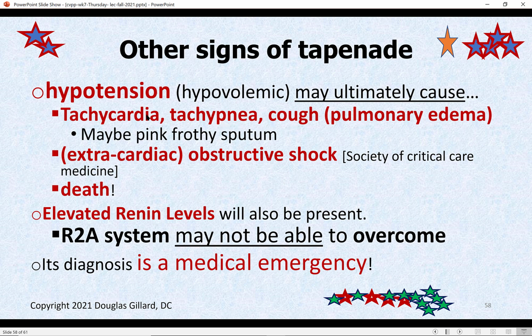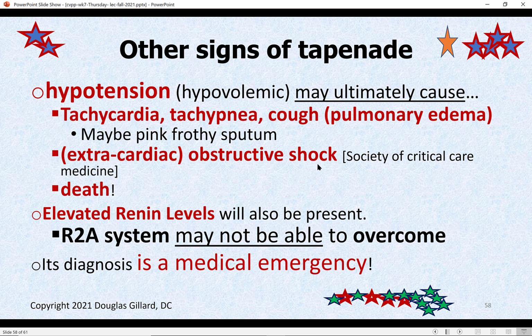If it's severe, you might even have a cough, which is caused by pulmonary edema that has occurred. Remember, if the heart is being strangled and you can't process blood through the heart, it's like a beaver dam or traffic accident. It's going to back up into the lungs and cause pulmonary hypertension, and that's going to start to push blood fluid into the alveoli. That's called pulmonary edema, and that's going to trigger a cough, and you might even cough up some pink frothy sputum with this. And if the hypotension is bad enough, you're going to go into shock.